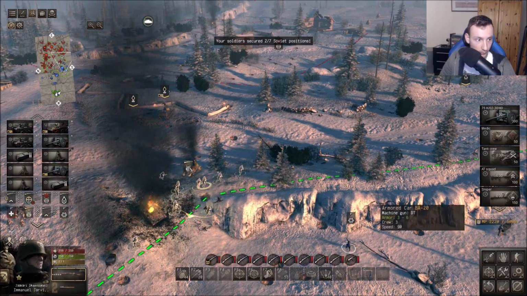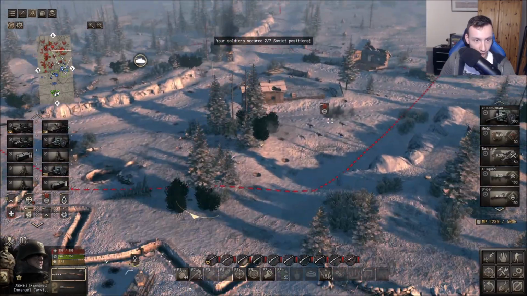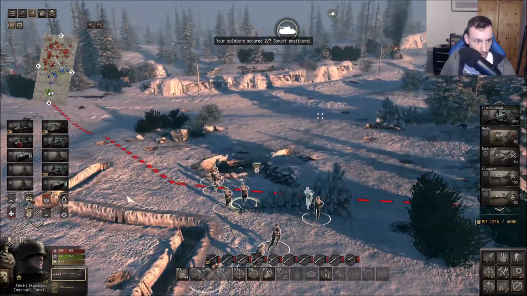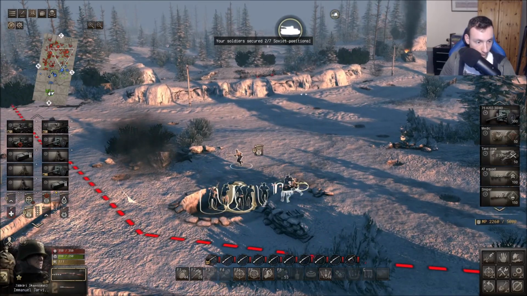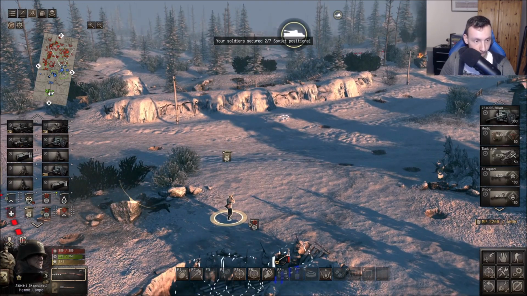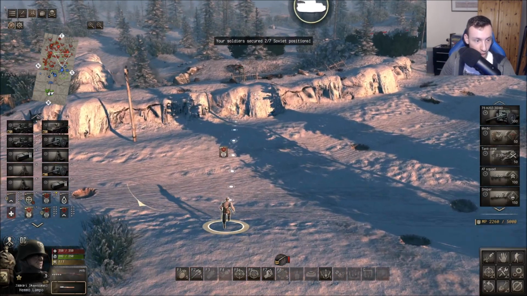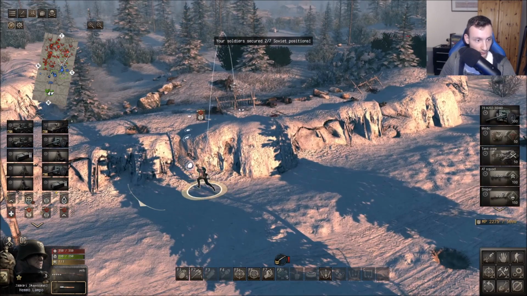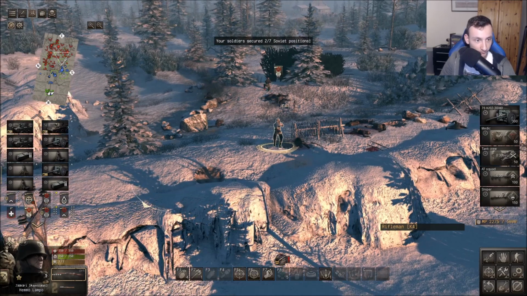Right, get in position. Go. Let's go, let's actually move up. Right, I'm gonna get him, if he can move. Right, go throw it. Throw it. What are you doing? Just throw it. Kill him.